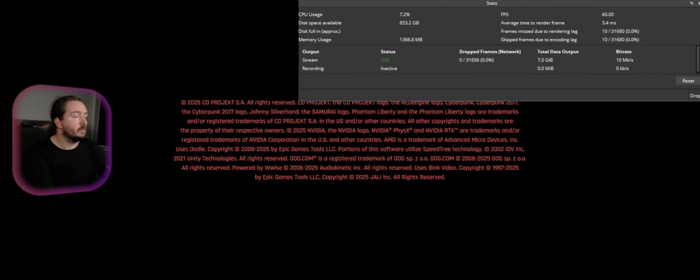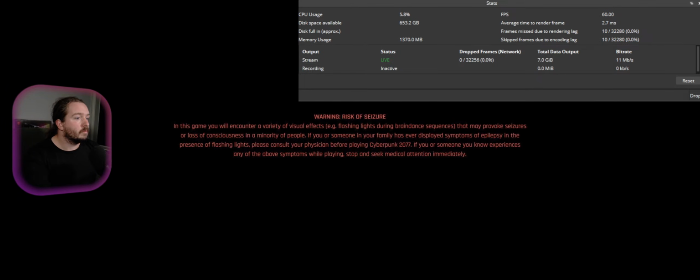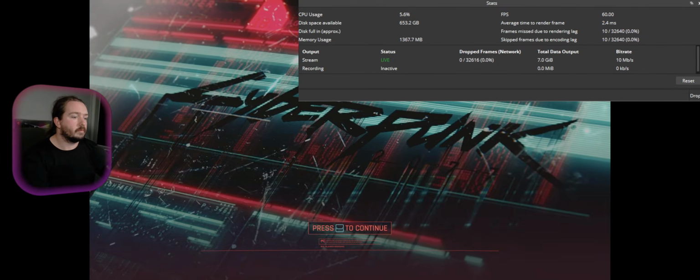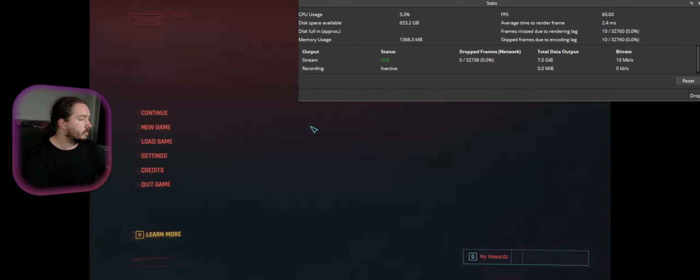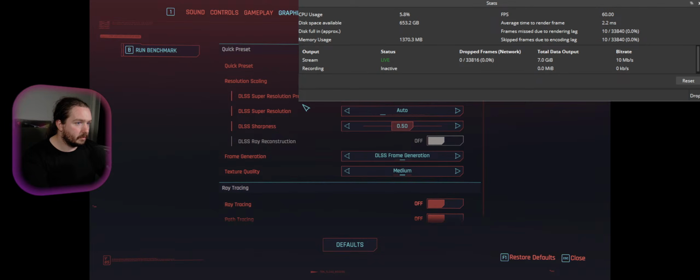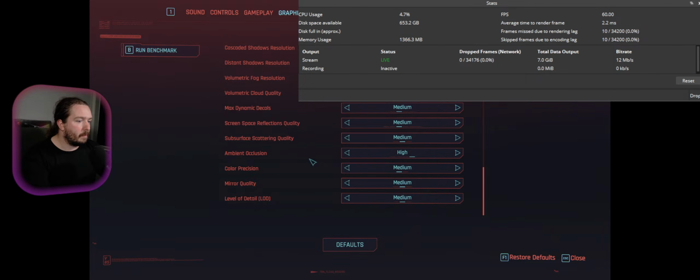Got the frame there. They got like 60 FPS just because of frame gen. Settings, video, go up to 60. 60, there we go. So it should be like 120 from frame gen. Let's keep them on medium.